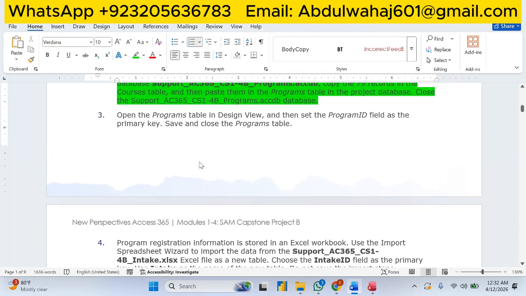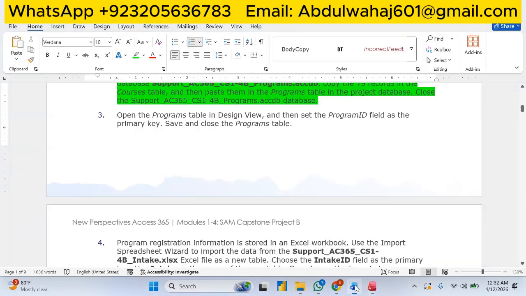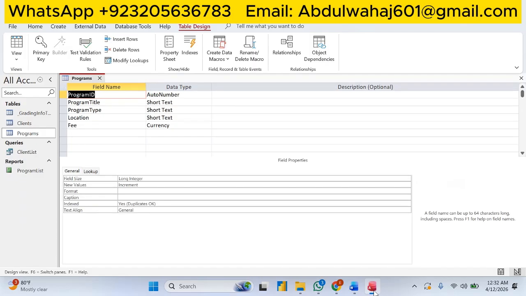Moving to step number 3, that is open the program table in design view. We are already in the program table, but since this is open in datasheet view, we are going to open it in design view. Now it says, set the program ID field as a primary key. Save and close the program table.